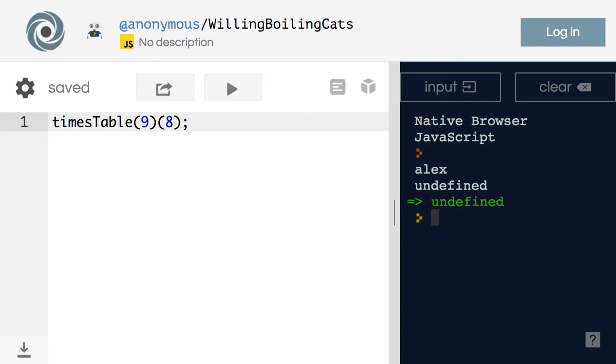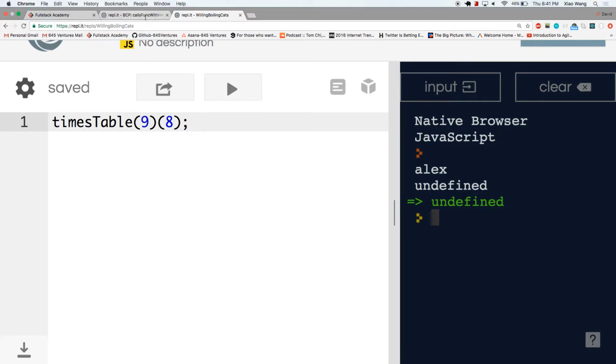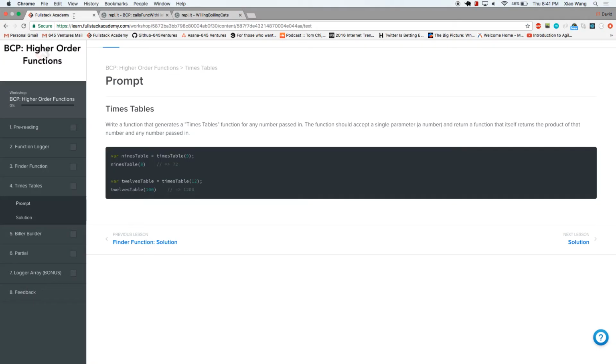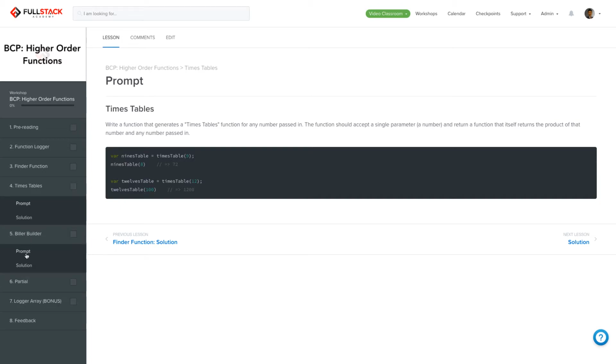And so in this case, times table is going to have to return a function to us because guess what? We invoke whatever is being returned in the next line. If it's anything that's not a function, we're going to get an error, right? It's going to say number can't be invoked or string can't be invoked, or object can't be invoked. So that's just kind of the hint, I guess, for this particular problem.